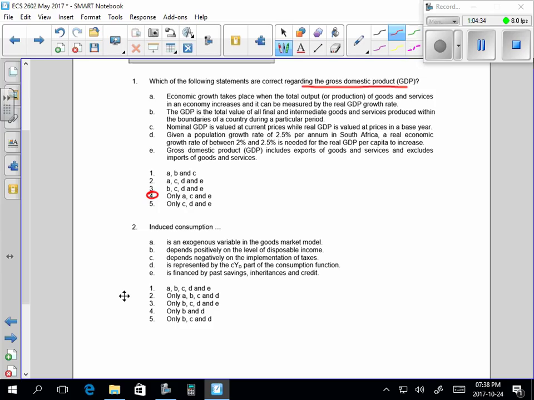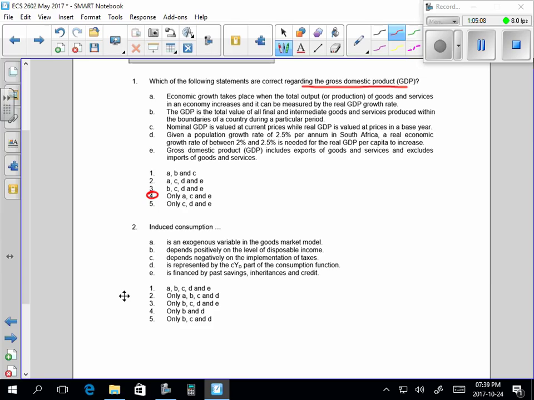Remember, we track real GDP as opposed to nominal GDP because an increase in nominal GDP may be attributed to just a price increase. We need to look at the change in real GDP to see if there's any real economic growth, and the change in real GDP needs to be greater than the change in population. So if real GDP increases by 10%, but the population increases by 20%, it means that, yes, the cake is bigger, but you got more people eating from the cake. Therefore, each slice of cake that you get is decreasing.